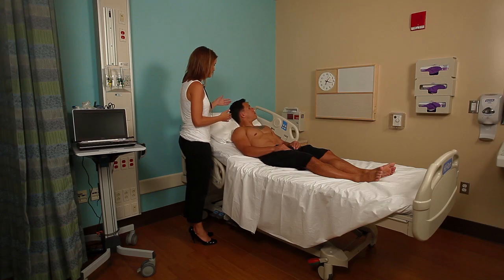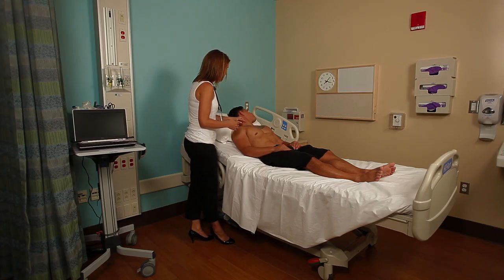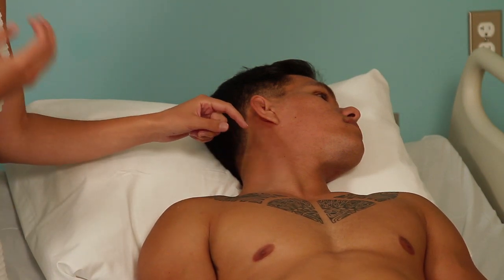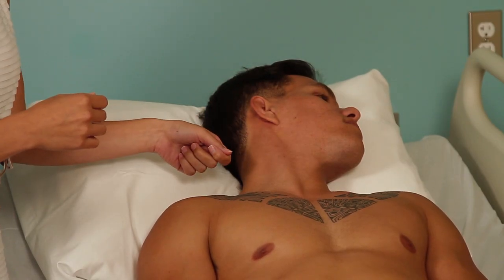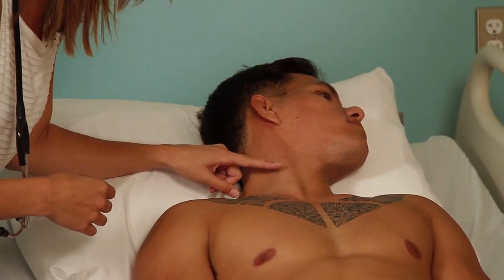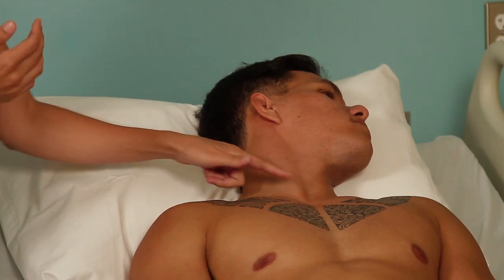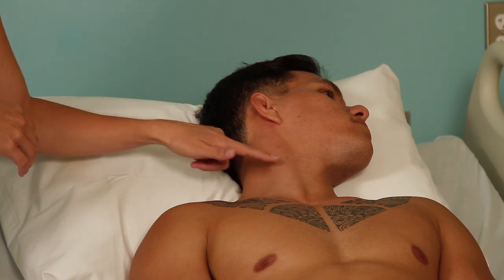Go ahead and turn your head to the left. Right now I'm trying to identify where his external jugular vein is — you can usually see it right here. Then you're looking for the pulsation of the internal jugular vein. You can't necessarily see the internal jugular vein because it's too deep, but you should be able to see the pulsation. If you can't, you can use some tangential lighting to take a look. With McKenna, you can see it right here in the suprasternal notch, which is often the case in someone who does not have elevated JVP. It'll be too low and will be in that suprasternal notch and not up in the neck.